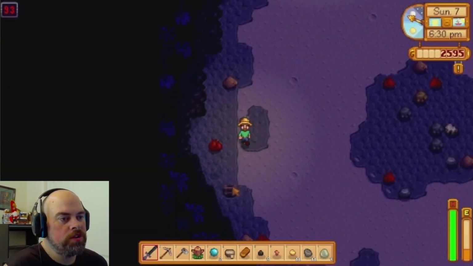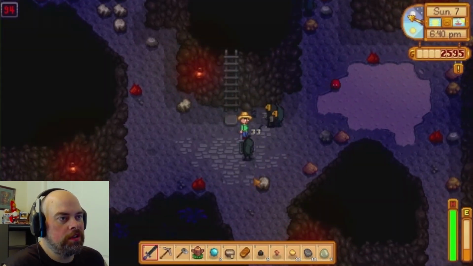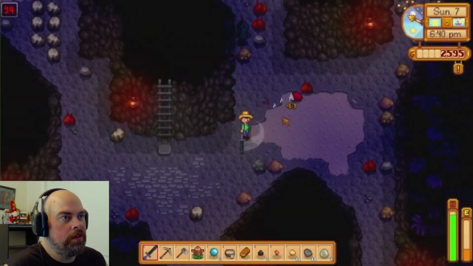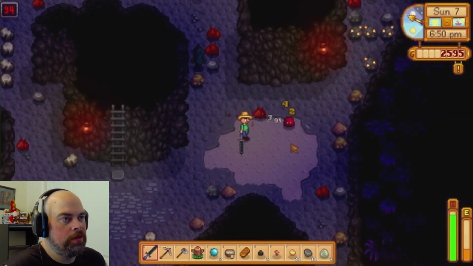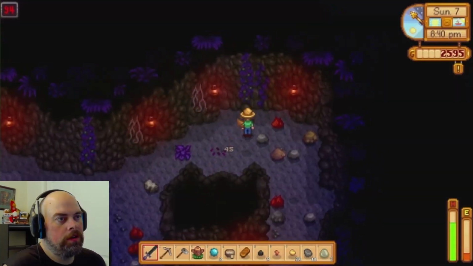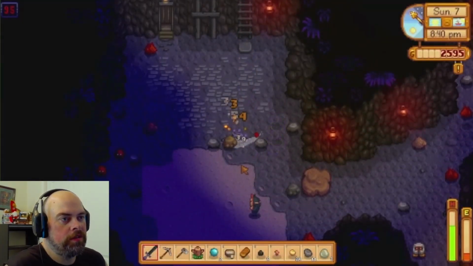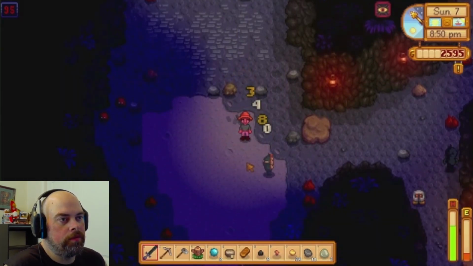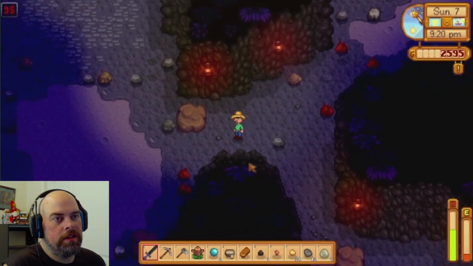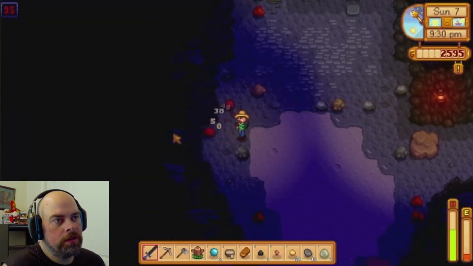Okay, so I got one more slime to kill. And one more floor to go down. Oh, jeez. A lot of these guys. Gotcha. There's less slime. There we go. Down we go. It's floor 95. Let's clear this out. Come back here. All right. Now we'll get out of here and we'll try to. Oh, there's two slimes over here. I didn't see. Ow.